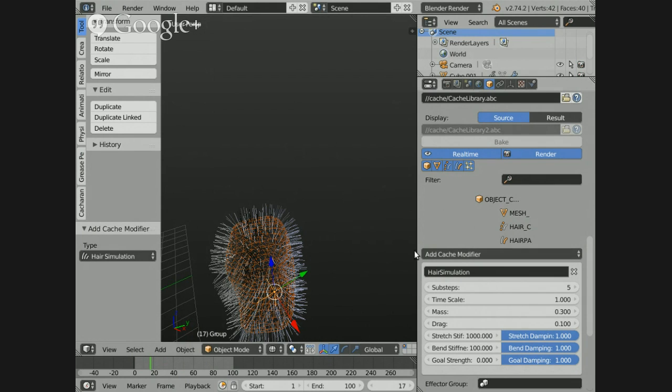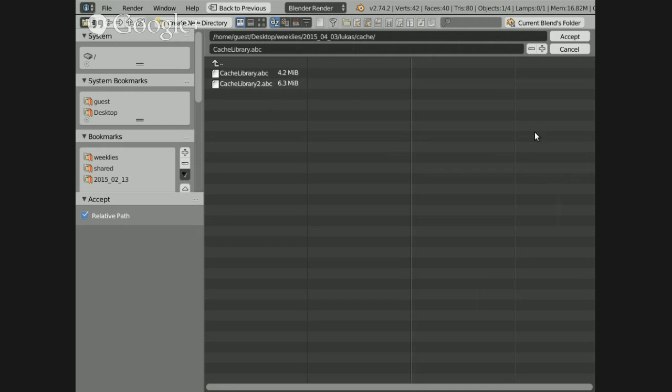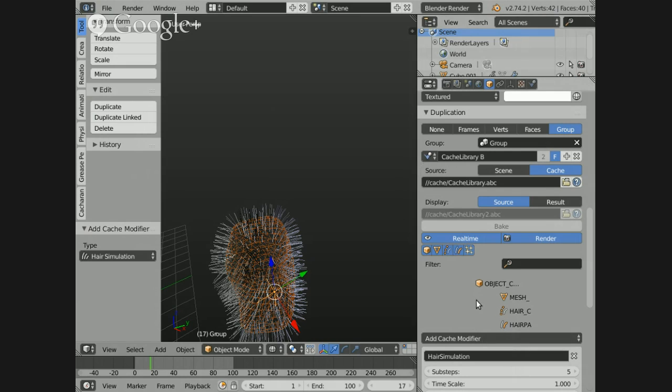Okay. And where is the cache library? Can you show the file size? 6 megs. It's not a network bottleneck. It's the network's latency. That's basically you ask the network to. Yeah, I don't know why, but it's shitty here. You have to fix the computer too. Yeah. 6 megabytes.